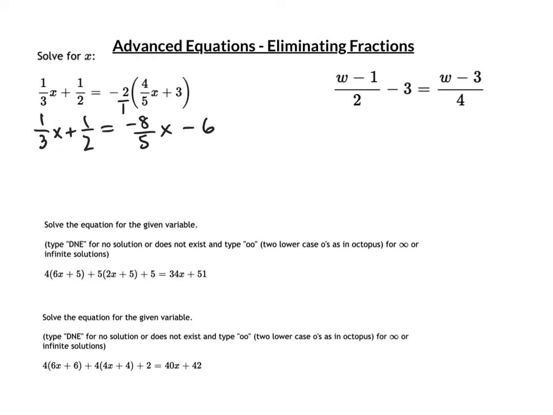Now I'm looking for the common multiple of 3, 2, and 5. Now those are all prime numbers, so the common denominator is going to be 3 times 2 times 5. And in fact, whenever the GCF of the numbers is 1, the greatest common factor is 1, that's always going to be the case. You just multiply them all. So 3 times 2 is 6, 6 times 5 is 30, so 30 is what I'm going to multiply everything by. So I'm multiplying everything by 30.